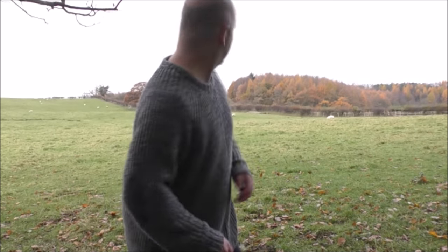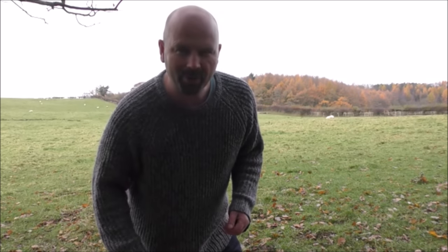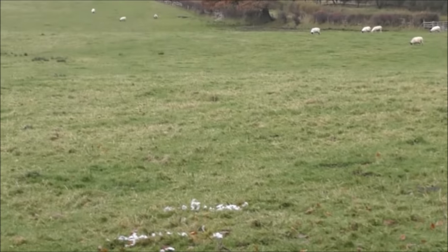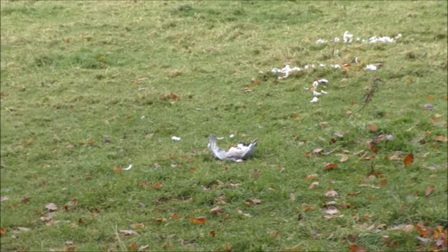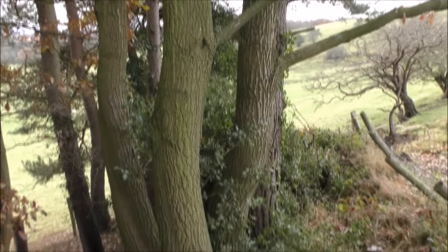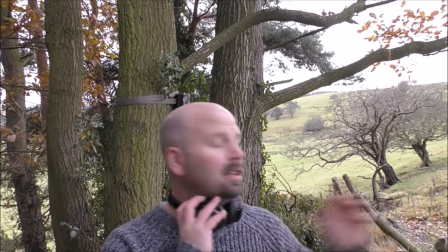I'm not going to give you the gruesome close-up, but we've basically got a pigeon lying on its back with its wings out. I've got great hopes for this one. Alright, so there we've got our initial bounce, bounce, bounce, and then we've got our dead bird lying. And that's approximately 15 yards away from this tree, and that's where I'm going to put the camera. It's pretty much just guesswork setting these things. You've got to imagine where it's looking. Hopefully it's looking at the crash site. Hopefully we'll get a predator picking it up.